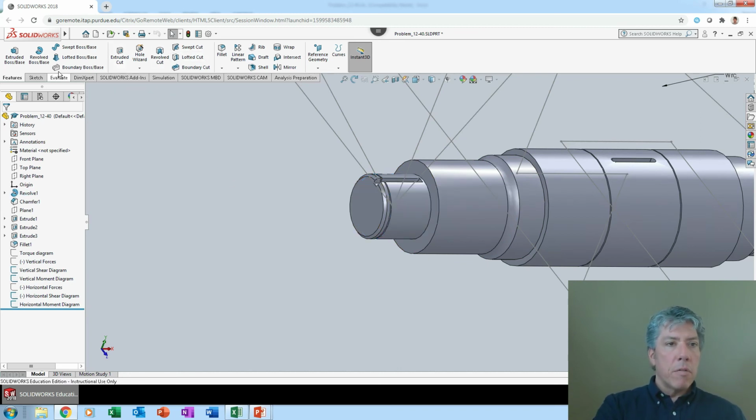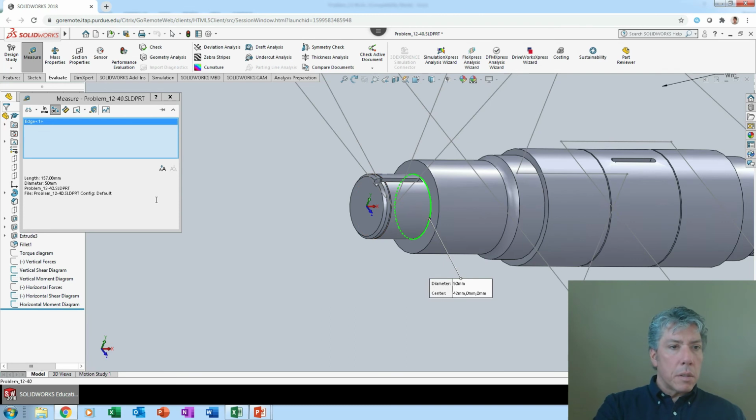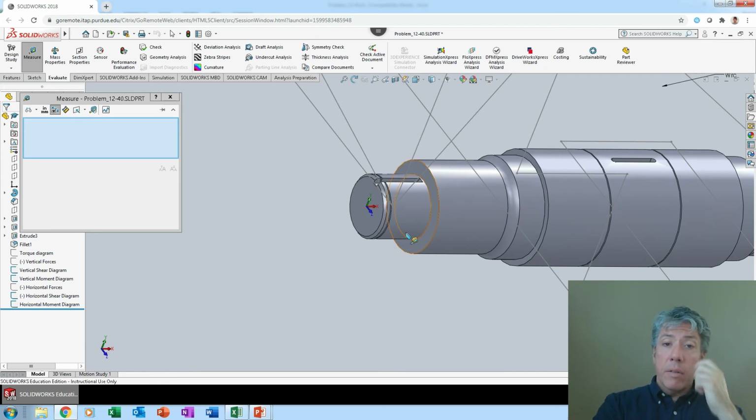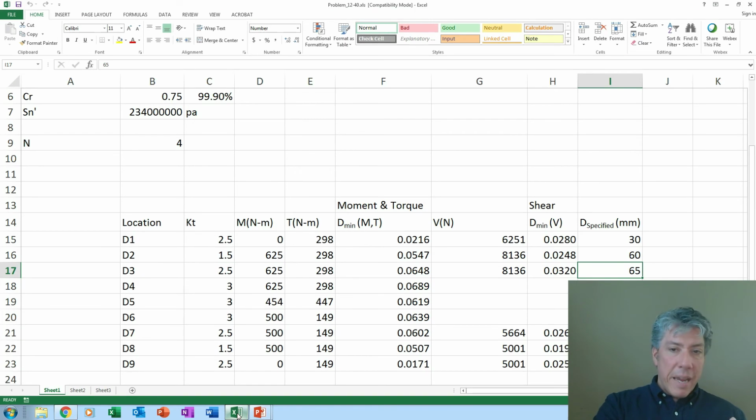Let me evaluate and measure that quickly. Nope, I did not update it. I've got this as 50 millimeters, so that's larger. Anyway, the idea was that this section would need to be at least 30 millimeters. The next section is the 60, and then this is the 65 millimeter diameter for the sake of the bearing. So I chose a bearing that would have a 65 millimeter bore. Sorry, the model doesn't match the calculations exactly.